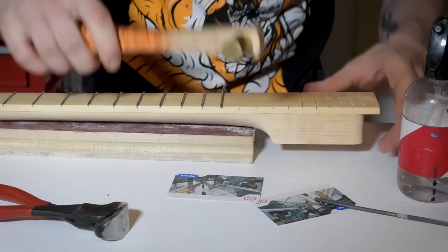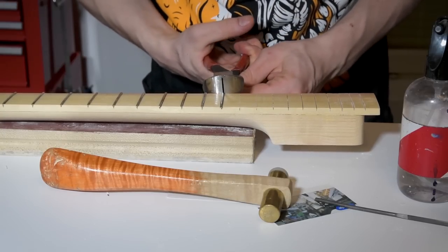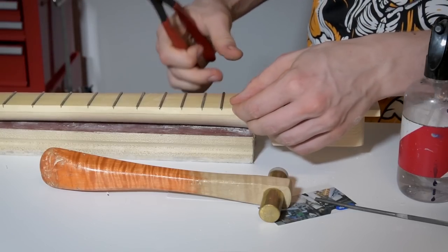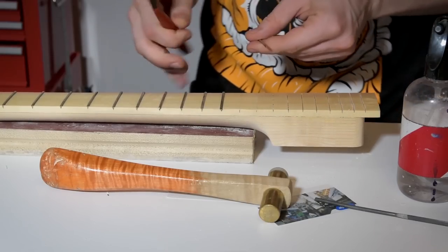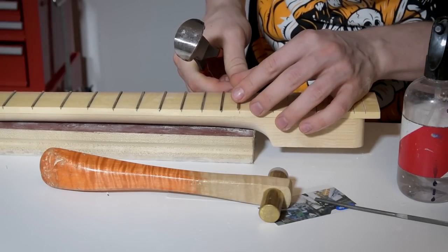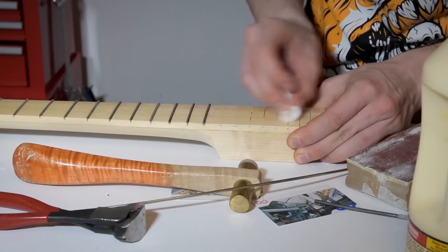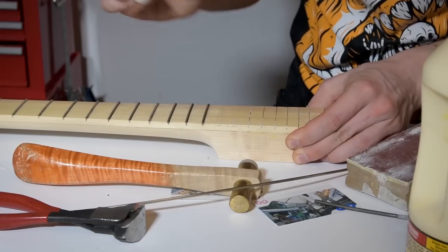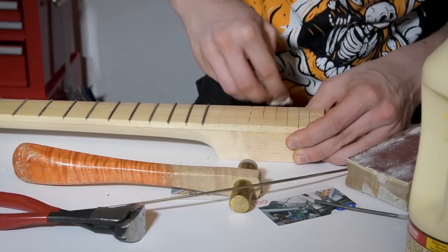Let's do the next one. Keep this going up until we get all the frets in. Now, you could cut these pieces of fret wire already into a good shape or the right size, but I found this way of doing things, I end up having a lot less waste because I'm not having to trim off the ends. And the reason why I'm using water and Titebond is because Titebond actually comes off with just water when it's wet. Yeah, water cleanup is what it says on the bottle.